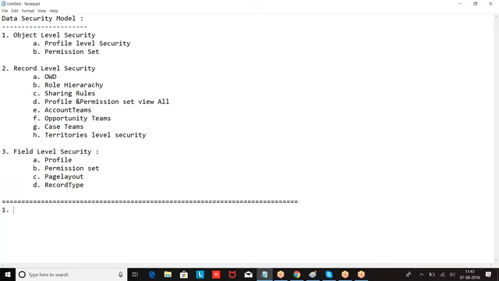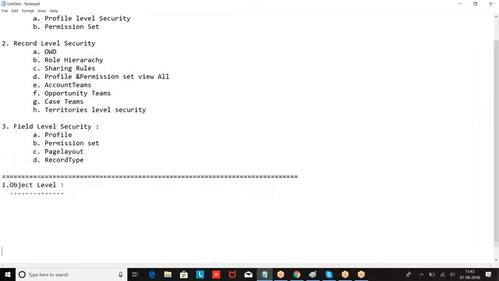First, object level. When I say object level, if you want to see the data, you should have access on the table first.